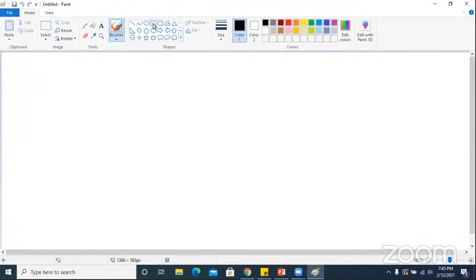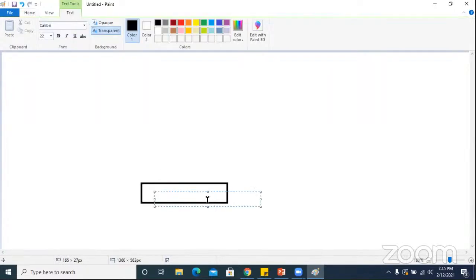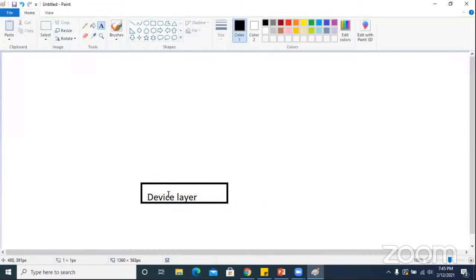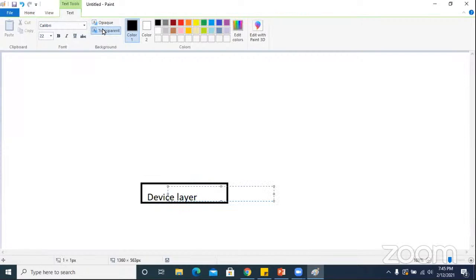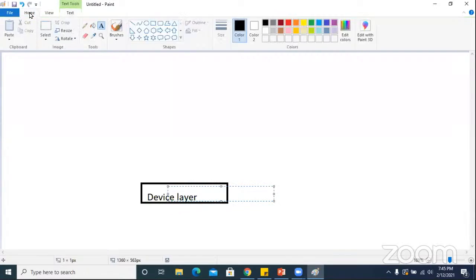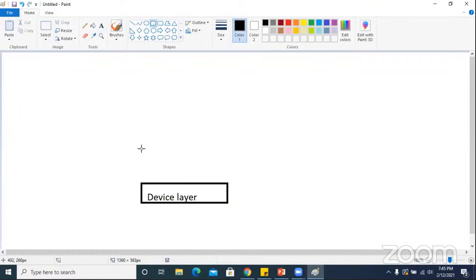First, you'll have a device layer, where all your sensors are connected, or an electronic device connected with different kinds of sensors and microcontrollers. And then you get a communication layer, which will be talking to a gateway.